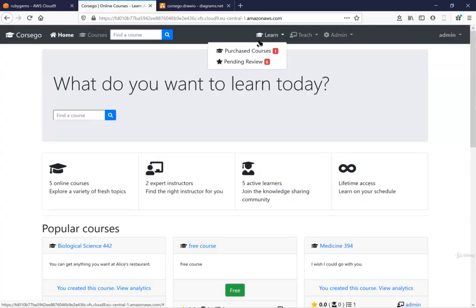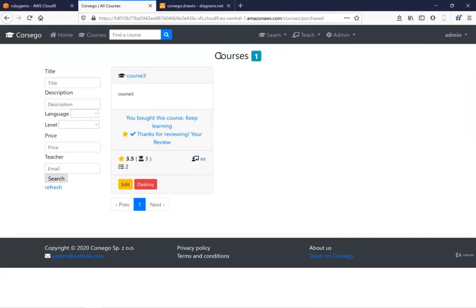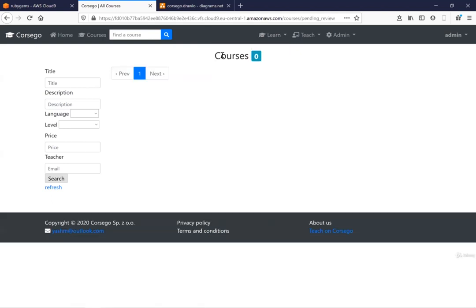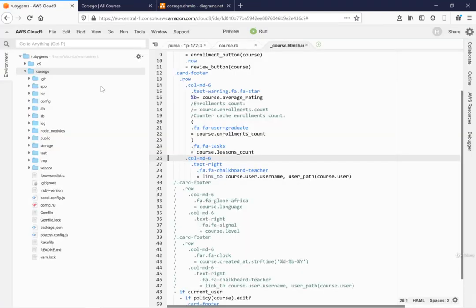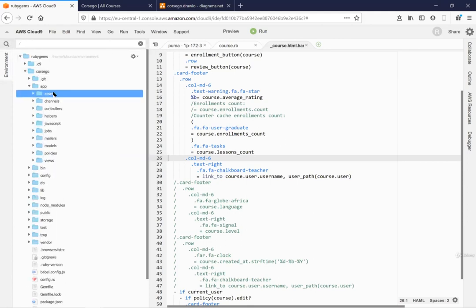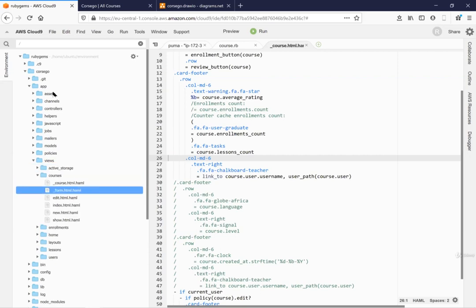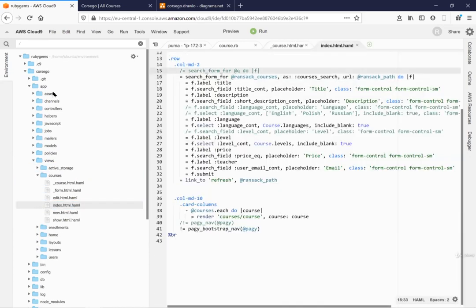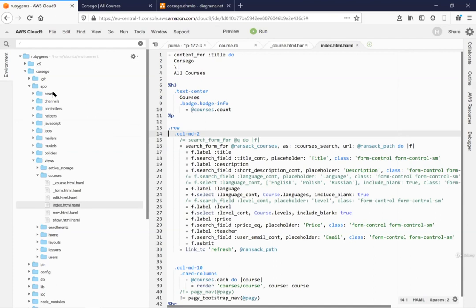Now we see something also confusing. So when we go to learn and purchased courses, we just see it named as courses. When we go to pending review, we also see just courses. So we are also going to add some additional name in here. And that's really easy to do. So we are going to go to our views, courses index, and here we are going to add the courses controller action name.